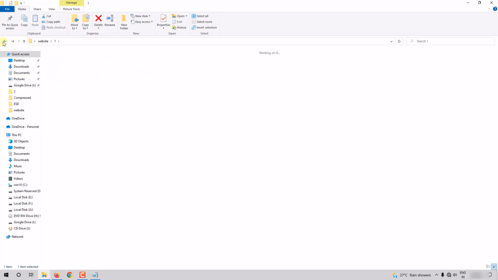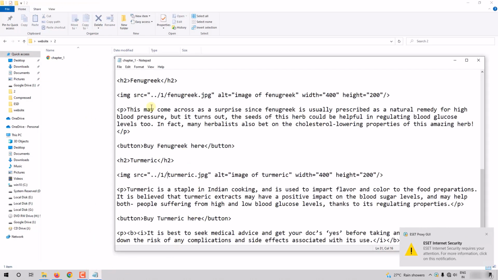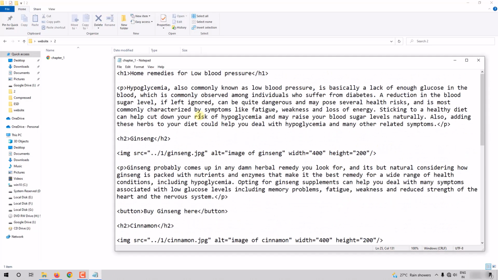So I want to use these images here. Let me do it. Inside folder 1 I have one more folder named 3, so 3 slash. So up one level, which is mentioned by 2 dots, and then inside folder number 1, inside folder number 3, I have ginseng.